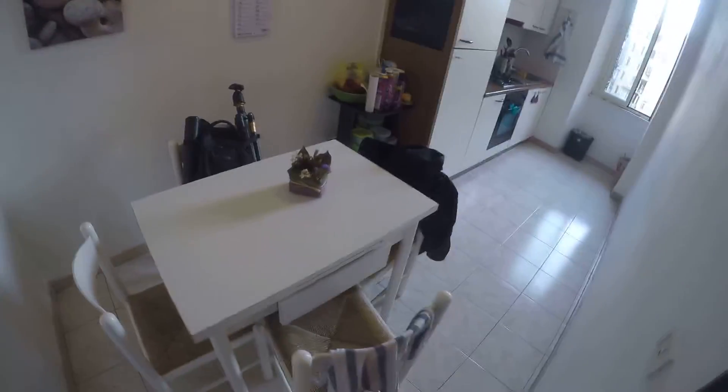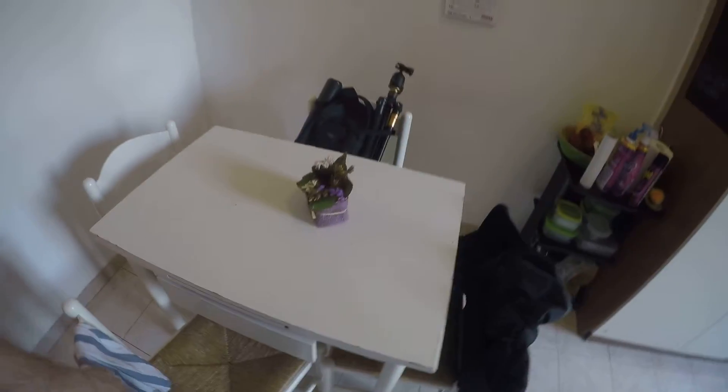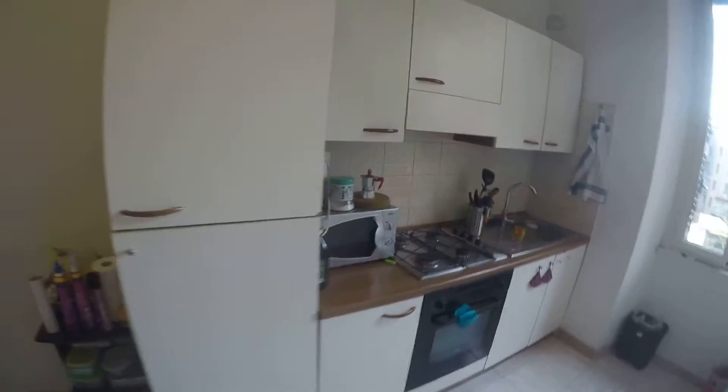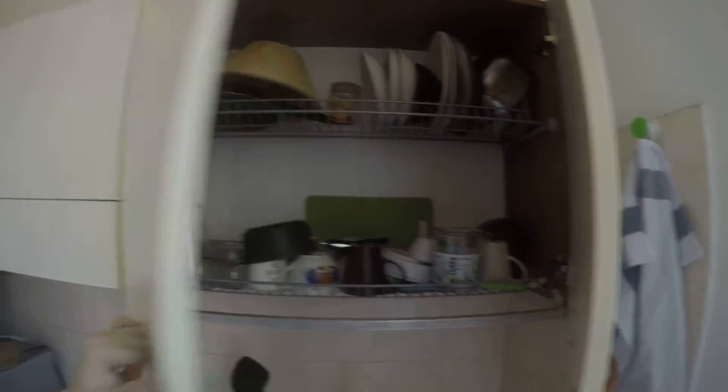And this is the kitchen. Completely furnished. We have this dining table also, very nice. And here we have a gas stove, an electric oven, a microwave oven, a sink and the fridge and the freezer in this furniture. You have also storage compartments for your things. And you can find dishes, glasses, anything you need to prepare your lunch.